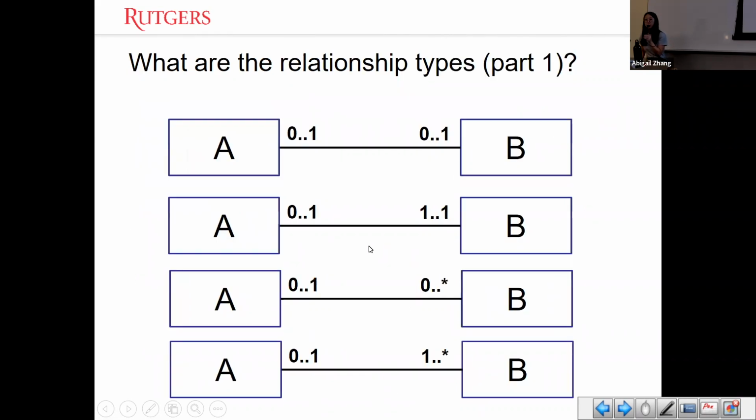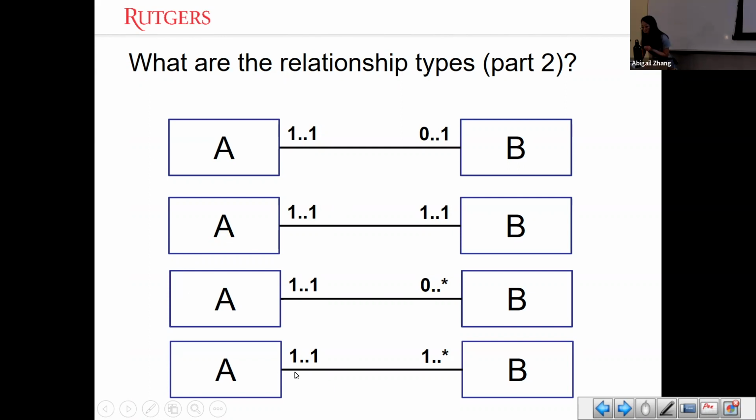So let's also go through the practice together. I did the first one, right? How about the second one? What kind of relationship is between A and B for the second item? Right, one-to-one, because the maximum value for A's multiplicity is 1, and that for B is 1. So that's a one-to-one. Okay, that's correct. The next one, one-to-many, that's correct. The last one, one-to-many, correct. We have more. Next, the first one, one-to-one, that's correct. One-to-one, okay. One-to-many, yes.